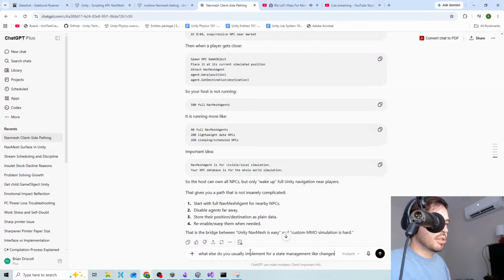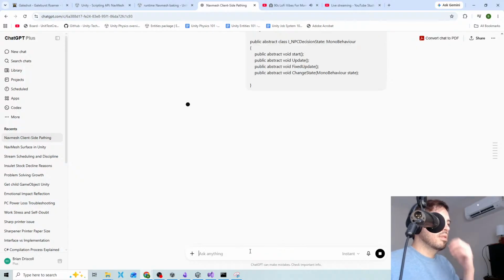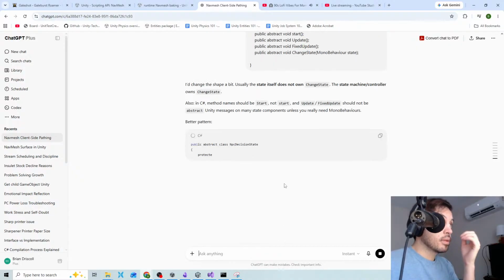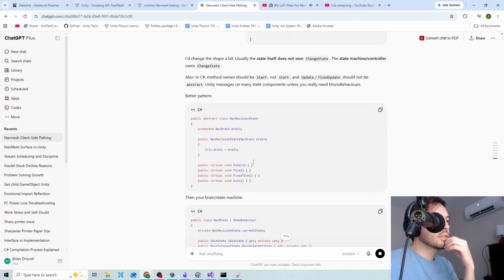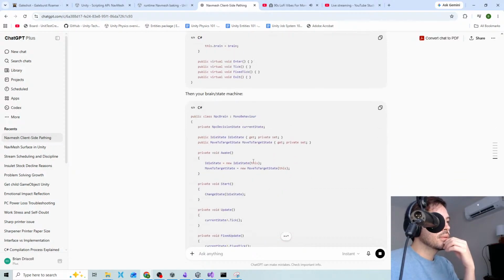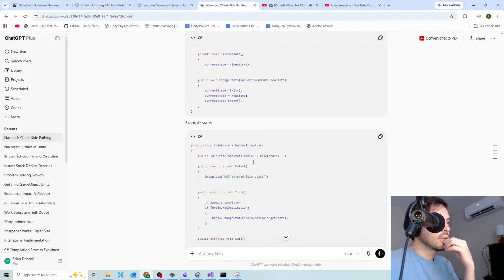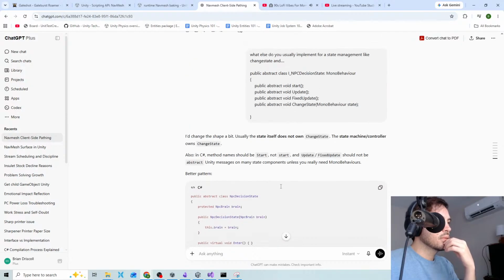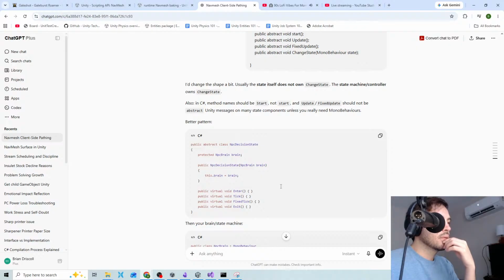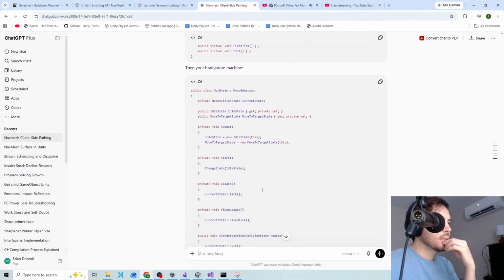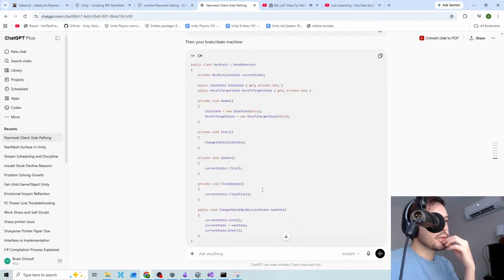Like change state and enter. That's right.